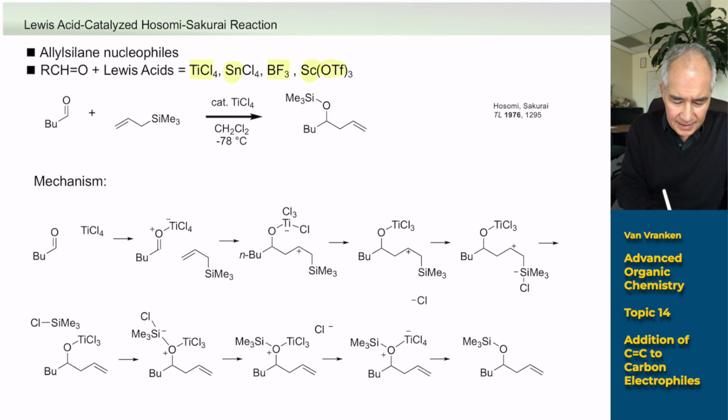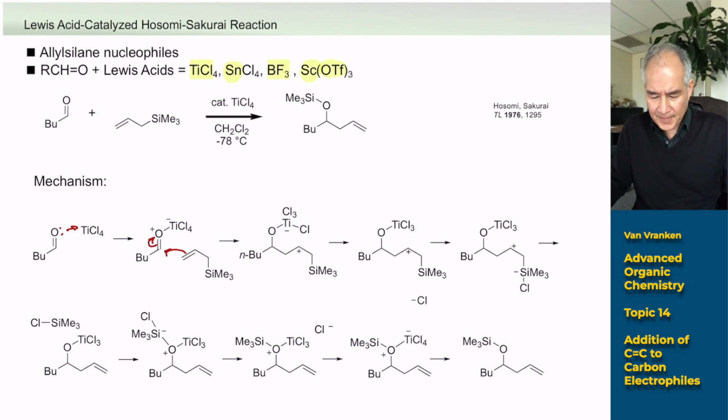So here we're using the lone pairs on this carbonyl oxygen to come over and add to that titanium. And in the process of doing that, we generate an oxonium ion, which looks a lot like a protonated carbonyl, and this titanate intermediate, and that's electrophilic on that carbonyl carbon. So now if you have an allylsilane in there, it should be no surprise that that allylsilane can come in and add in order to generate a CC bond. Now we've got to find some way to draw the mechanism where this chloride will come off of the titanium and help us displace that silicon in order to regenerate a double bond.